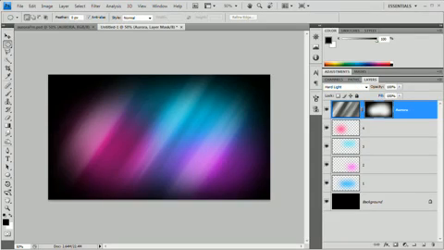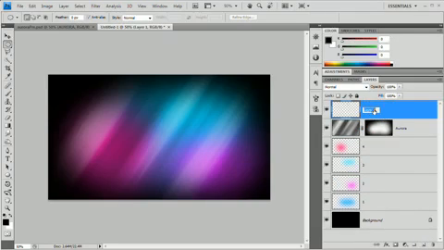Alright, so what we're about to do is a little bit time consuming, but it's a really cool effect, and it's really handmade looking because it is handmade, and it's going to be something that every time you do it, it's going to be different. So we're going to create a new layer, and I'm just going to call this wool, because every time I create it, it just looks like, you know, a furry creature without a head or legs. It's kind of a neat little thing, but a little strange at the same time.